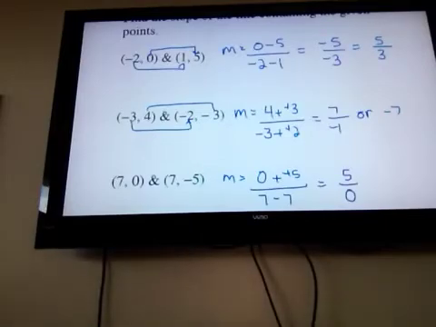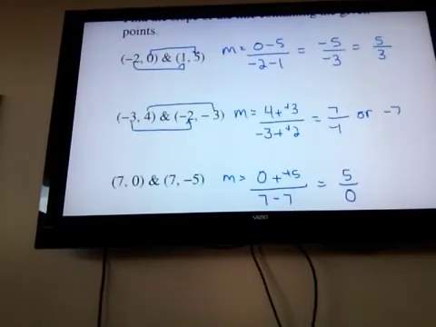If you punch 5 divided by 0 into your calculator, it's going to give you an error message. It'll say undefined, or I forgot what it says. I'm just going to look because now I'm curious. Error, divide by 0. So you can't divide by 0, okay? You cannot divide by 0.